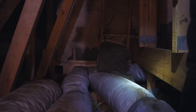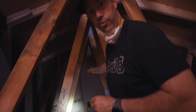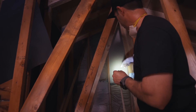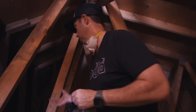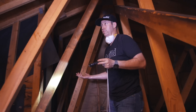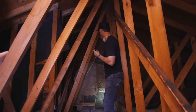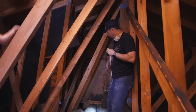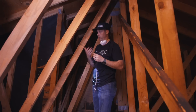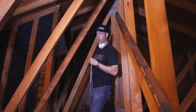My guess is the previous owner's electric bills were through the roof. This wall separates the attic from the upstairs family room — there's a bat of insulation that's fallen down, probably since the house was built in the seventies. You can also see daylight through outlets in the sheet rock, and depending on wind pressure, 130- to 140-degree air could be pushing right through that outlet.